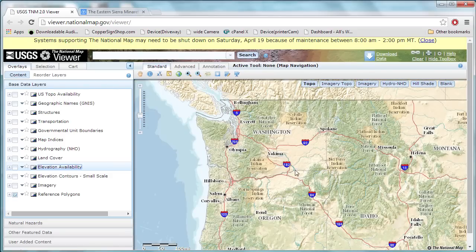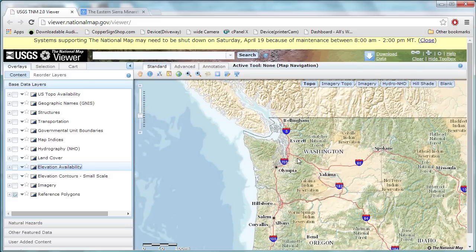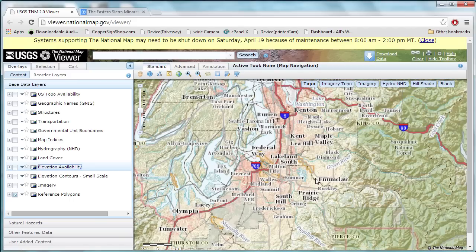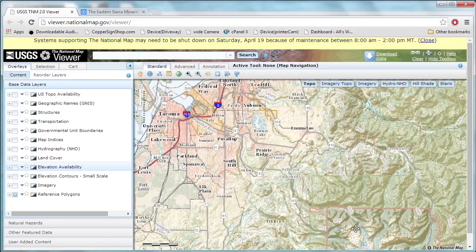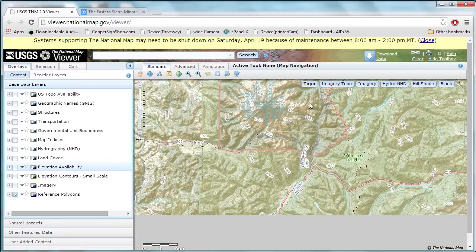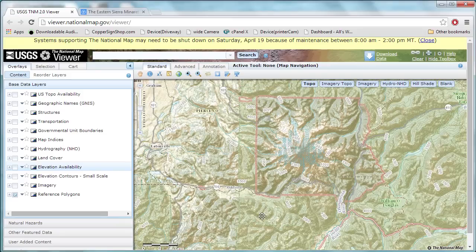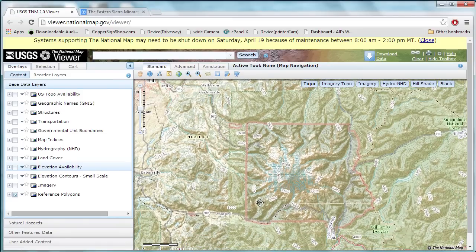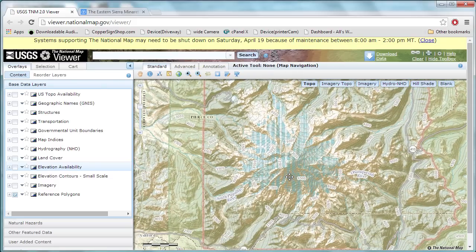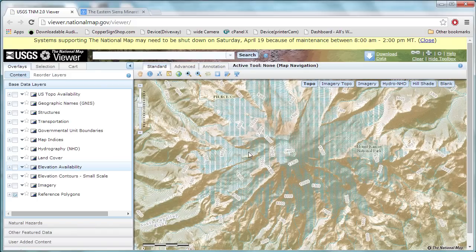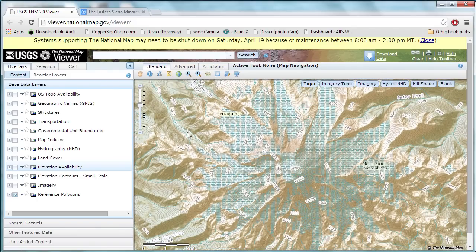You can zoom in and out on areas using your scroll wheel and pick whatever it is that you want to model. In this case, we're going to pick a great big mountain, Mount Rainier, a good choice. And there it is right there. It'll make a nice 3D printed model when we're done. Okay, so we zoom in on it till we can see the mountain the way we want it.